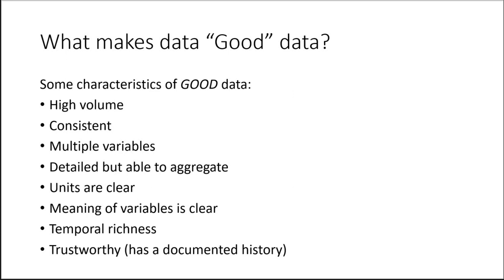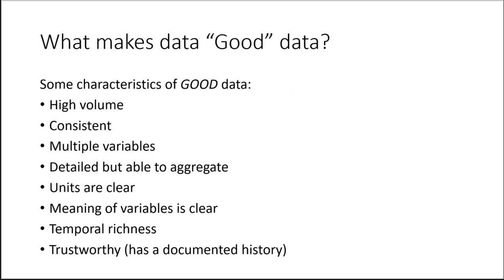Very detailed, but aggregatable. And anything continuous can always be aggregated. You can sum things, etc. You want to make sure that units are clear and available, and that the meaning of all your variables is clear. So you're going to be needing some kind of metadata file if everything's abbreviated.